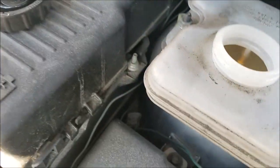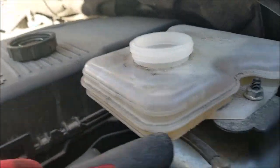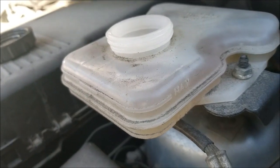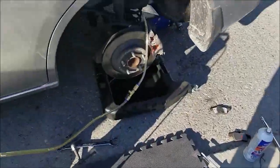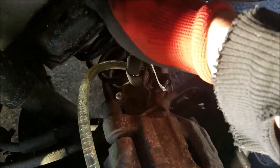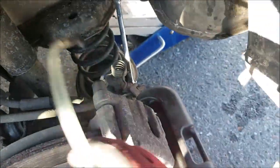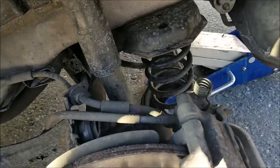So when bleeding brakes, make sure you don't run your reservoir dry. You have these two levels, max and min. Just make sure it's somewhere in that neighborhood. Now you're satisfied, everything is good.